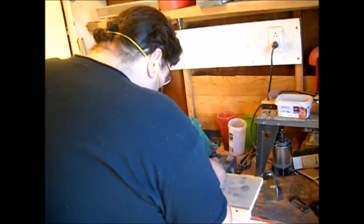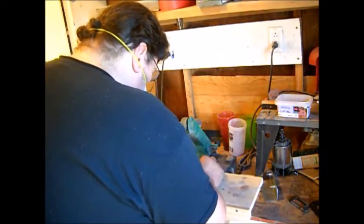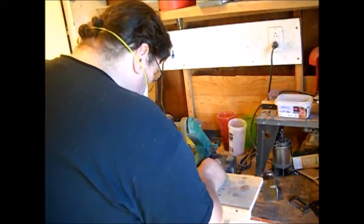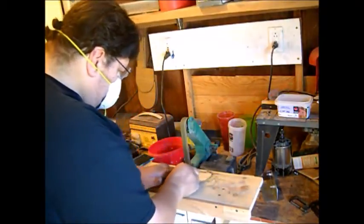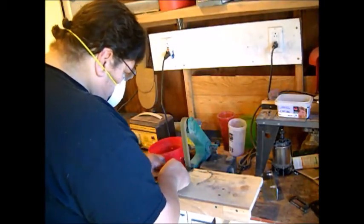I'm using my grinder with a 120 grit belt to shape these handles. I prefer using 120 over 80 grit just because it's a little easier on the handle material.